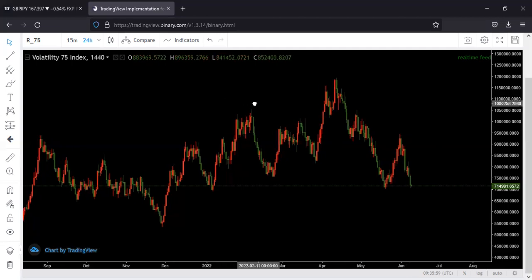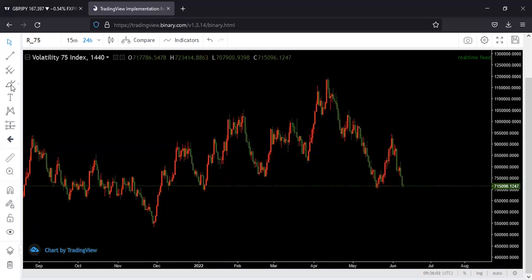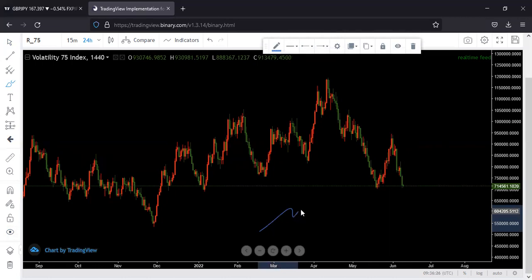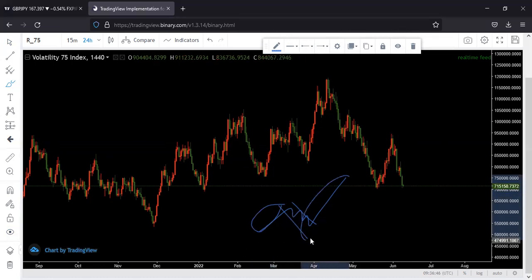Without going far, guys, let us try to remember about the nature theory. So the nature theory includes two things, which is impulsive phase and the corrective phase. So when we are talking about impulsive phase, we are talking about this, guys. Impulsive, then correction, whether to the upside or to the downside, then impulsive to the upside. So this is the second leg. Okay, so this is the first leg, which is impulsive leg to the upside, then consolidation, boom to the upside. So this is the second leg, the same with this one. Impulsive, correction, then impulsive to the downside.